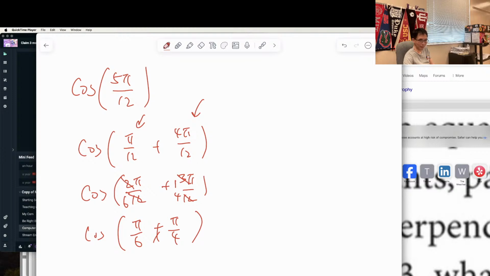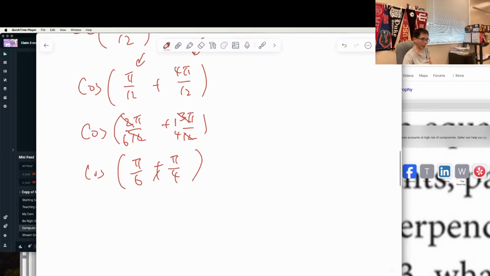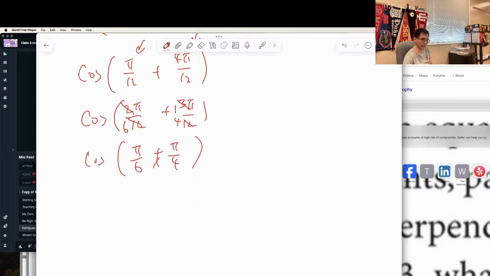All right, one more. Niels: 11 pi over 12? Cosine of 11? Okay, but we haven't finished this part yet. We still have to write out and find what the fraction is, right? That's why I don't want to give you another question. But let's just say 11 pi over 12. What would it be?